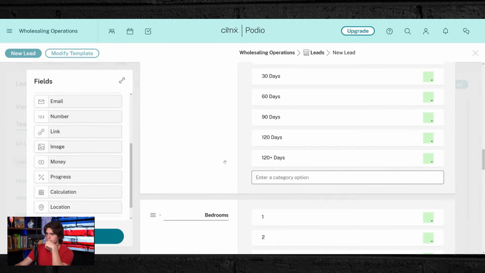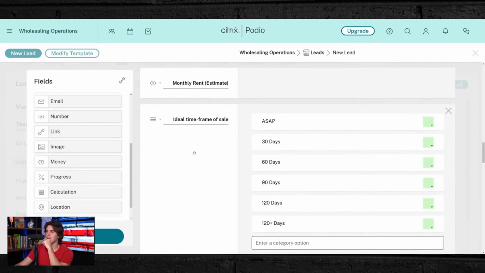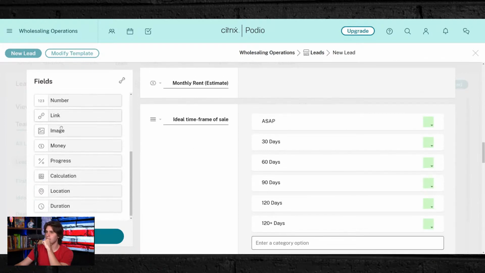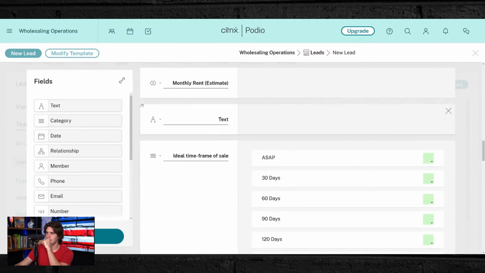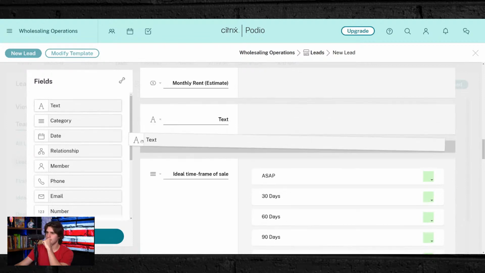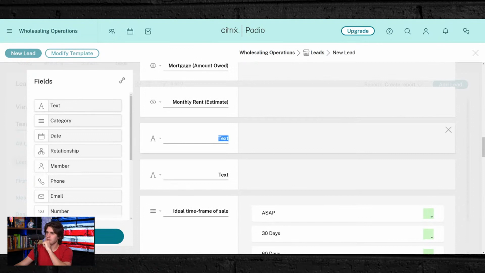And then next year, we're also going to put in, so we got the bedrooms, blah, blah, blah, right? So I think this is something that no one really has. And I mean, we've always implemented this, is we're going to go to text here. Okay. And then we're going to switch this up. So I put a seller's ideal price on the top. But really what we're going to do here is we're going to add in the 4 questions, right?